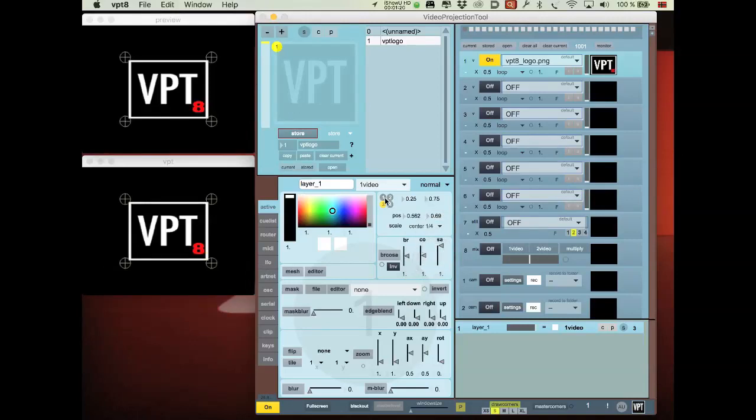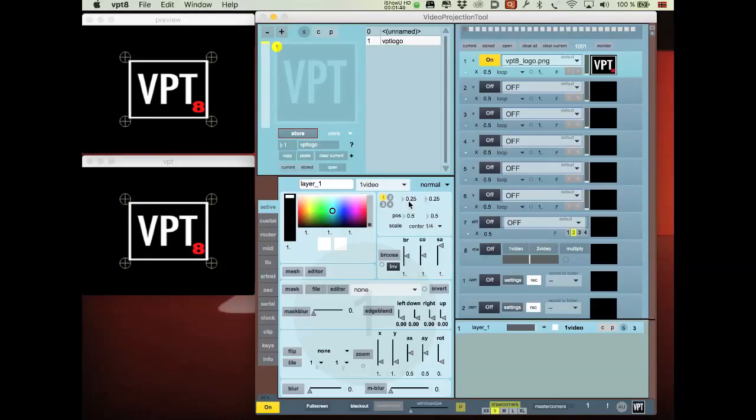And we have these four numbers here. They correspond to the corner handles, so this would be the top left corner, top right corner, etc. And these number boxes here are the numbers related to the position of the corner handles.